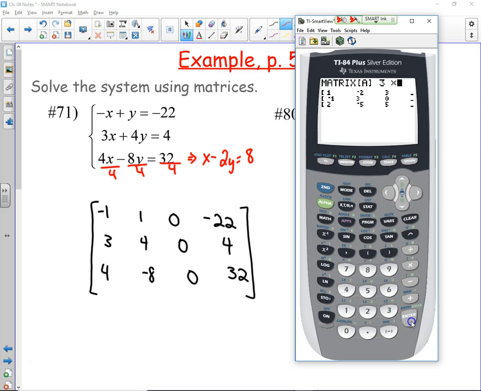That's an enter, that's an enter. Problem is my keyboard doesn't let me do negative numbers very easily. We have 3, we have 4, we have 0, we have 4, we have 4, we have negative 8, we have 0, we have 32. Okay, how'd you guys do RREF again, just to remind poor juniors that might have not gotten it yesterday? Second, matrix, math, letter B. And then I go ahead and do second, matrix, go get matrix A.